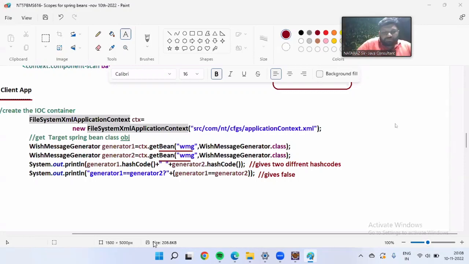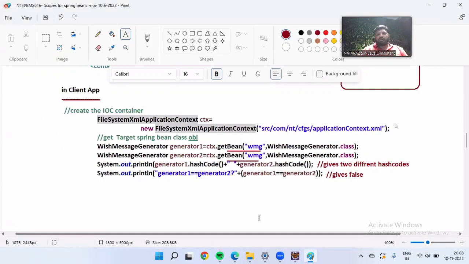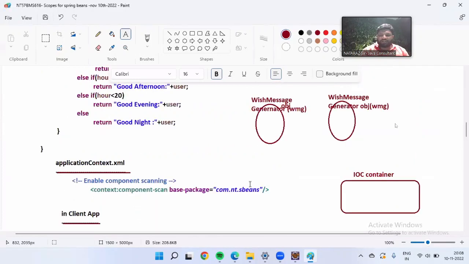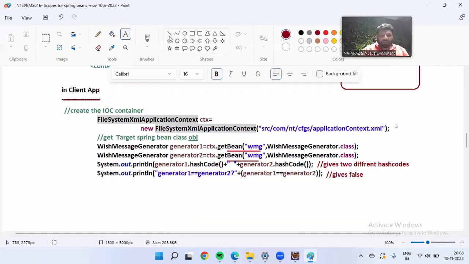Right, boss. Two different objects are created or not? Super, boss.